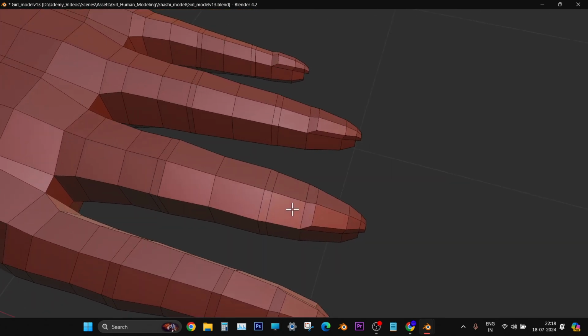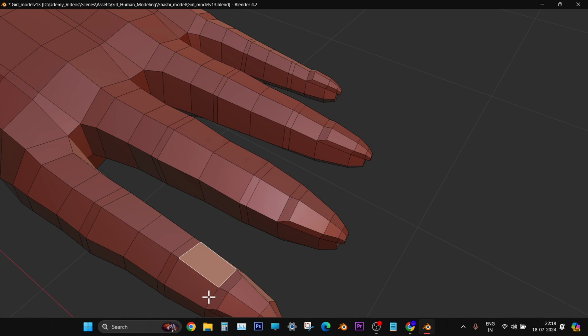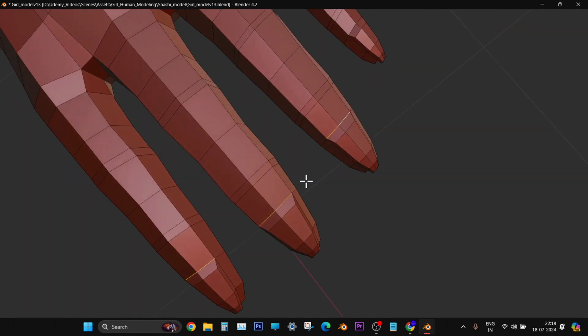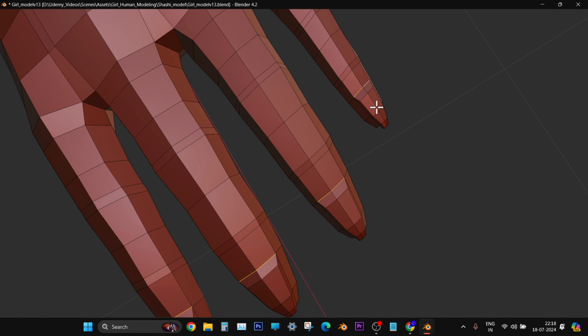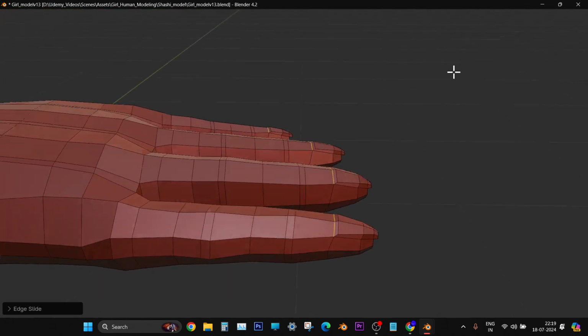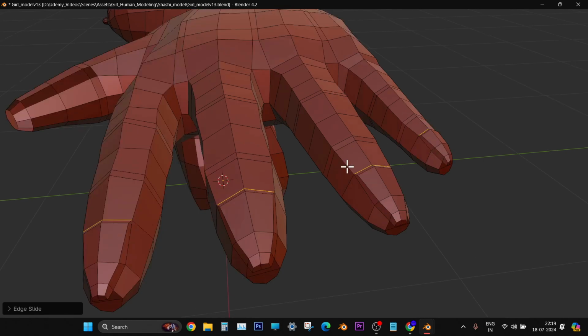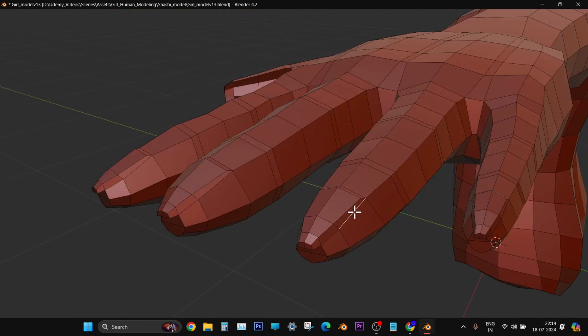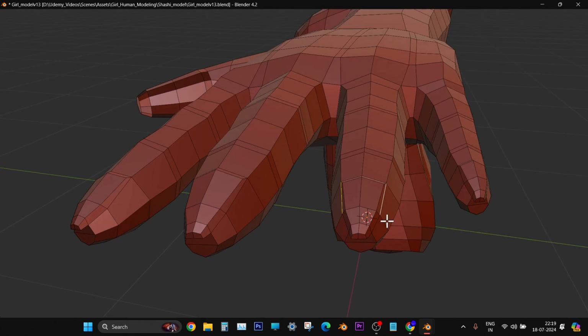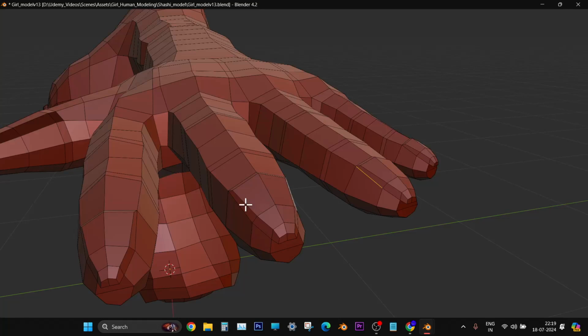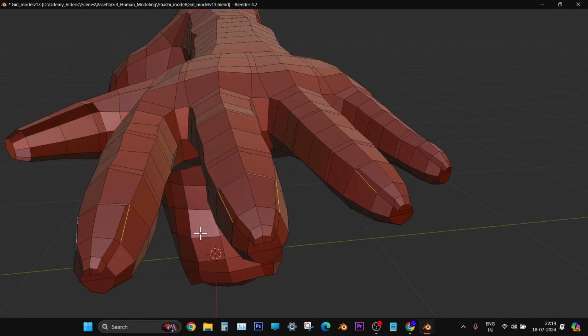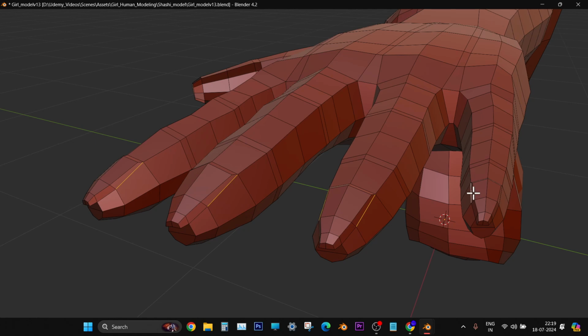Now we have to again arrange the edges, like go to edge mode and then, okay, this and these edges also. We can just make it inside, bring it inside.